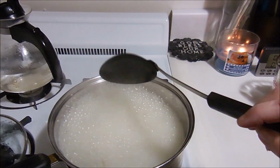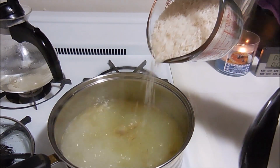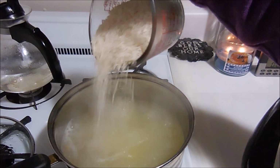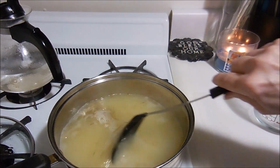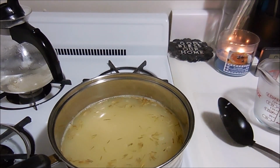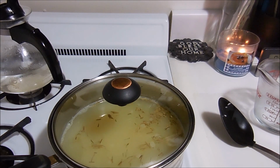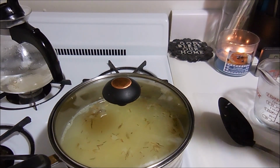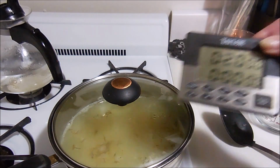Okay, it's boiling. And I'm going to slowly pour the rice in. I'm just going to give it a little stir just to get the rice separated. I'm going to turn this way down because the lid fits so tight that it keeps the heat in there, and it's going to cook just fine. And I'll start that timer for 20 minutes.